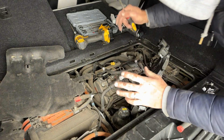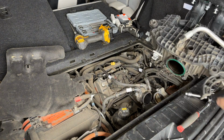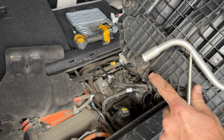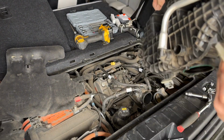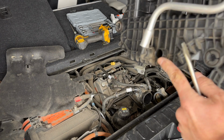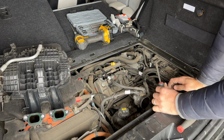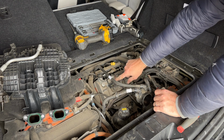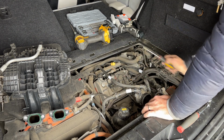All right, finally that last part is removed. And that was a pain in the ass a little bit. So this is the vacuum hose that comes attached right here. This is normally installed like this, and then right underneath, that's where the hose is installed. So I was able to leverage it a little bit to get to it. But now we have full access to the ignition coils just right here and the spark plugs underneath the ignition coils. But anyway, let's get these replaced.